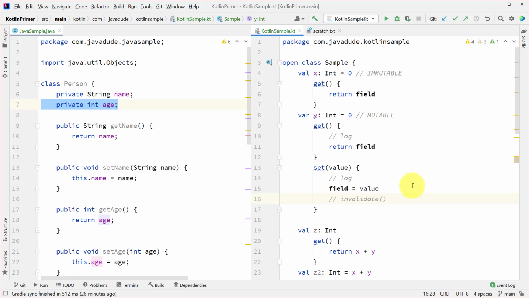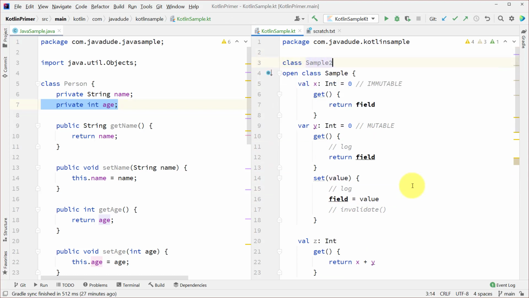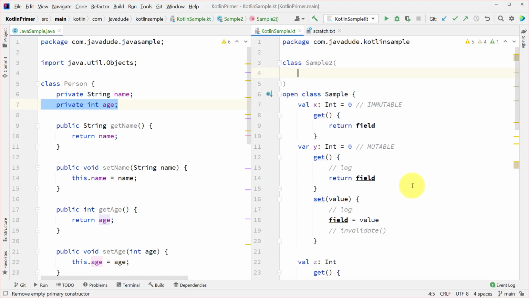Now, this definition here tends to be a little bit more verbose than it necessarily needs to be. What we can do is take advantage of some of Kotlin's capabilities for defining constructors to actually define the properties inline in the constructor. So if I came up here and I said class sample2, let's say, I can define the constructor just by putting parentheses right after sample. And if you don't put the parentheses, it only defines a single constructor that has no arguments.